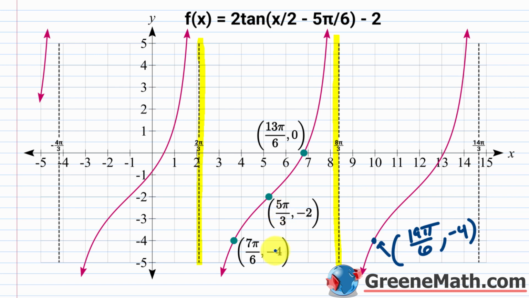The y value, again, for each quarter point is going to be the same. The y value for each halfway point is the same, and the y value for each 3/4 of the way point is going to be the same. So you don't have to worry about finding the y value.